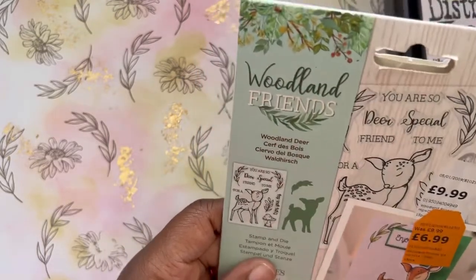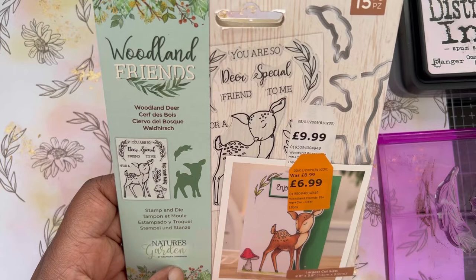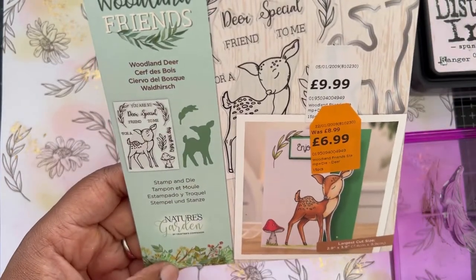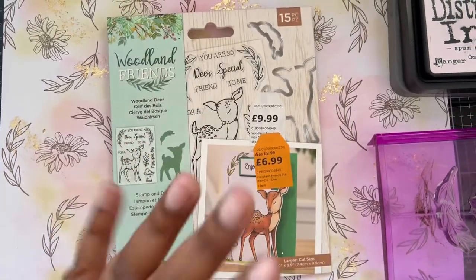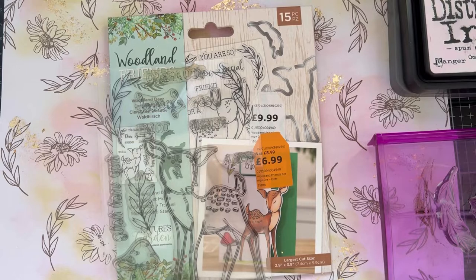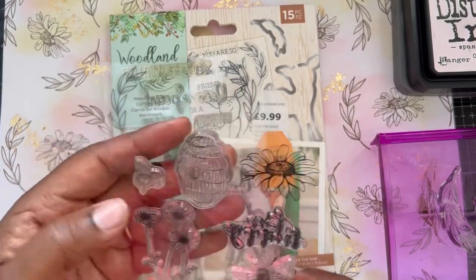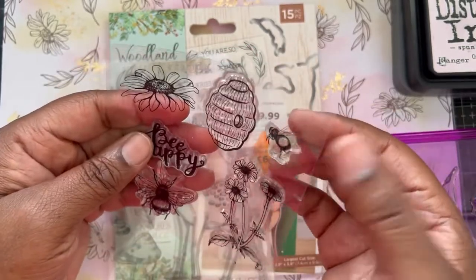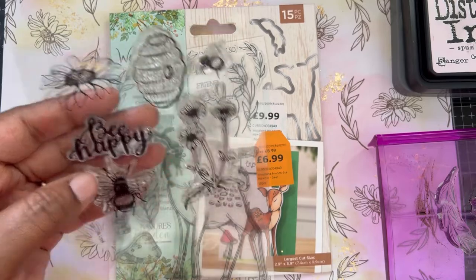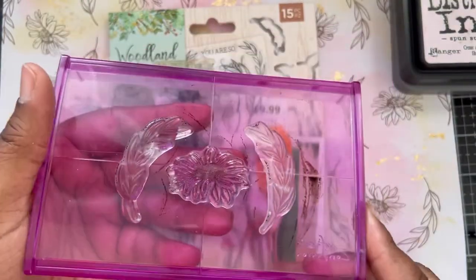For stamps, this is actually the first time I've opened this pack. I got it from The Range — it was reduced a couple of times down to £6.99. It's from Crafter's Companion Nature's Garden; it comes with a die and I've had it in my stash a while. I also used this little stamp set from a magazine or paper collection, and I just used the flower from it, placing them onto my stamping block in a pattern to create the paper.